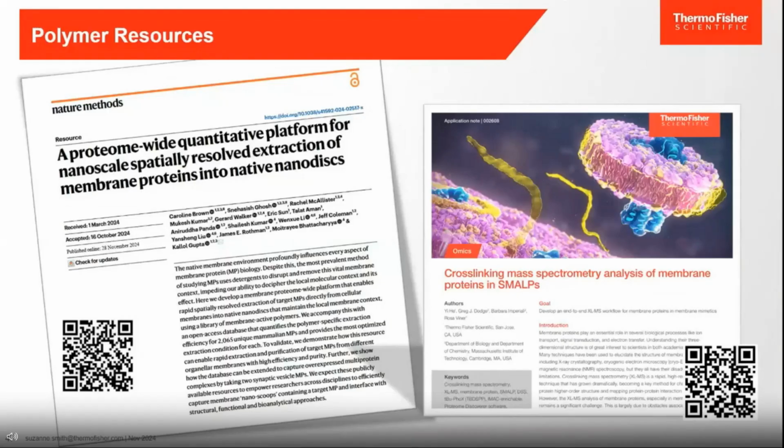Now, the polymer field is up and coming and has the potential to have a big impact on future studies of membrane proteins, especially in applications using mass spec, to look at structure and better understand membrane protein and lipid interactions. Also included on this slide is a database developed by Kalal Gupta's lab out of Yale University, where they're using bottom-up mass spec to better understand how different polymers enrich for different types of membrane protein targets. And this essentially is cutting down the amount of screening time that's needed for this emerging technique.